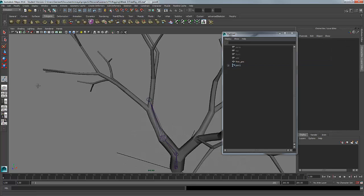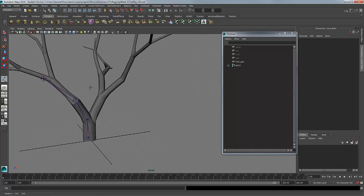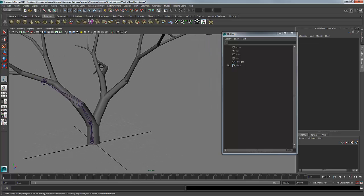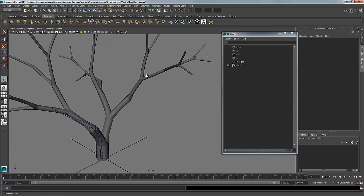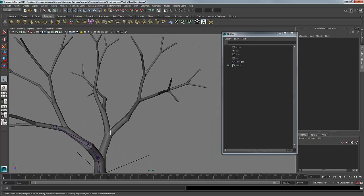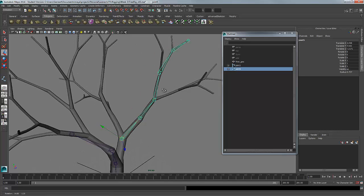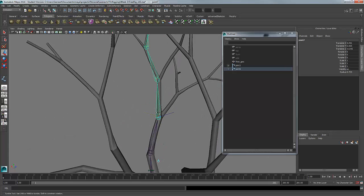Now to speed this up a little bit, we can also hold down V on the keyboard. V stands for vertex snap, and what that'll do is snap whatever we're making to the outside edge of this geometry. But because these trees are quite thin, all we have to do is then move the joint back inside the tree chain. So if I want to make a joint chain here, I can very quickly hold down the V key and just quickly click in here and create a joint chain. And then just move around, hit insert on the keyboard, and adjust those joints so that they're inside those tree limbs.